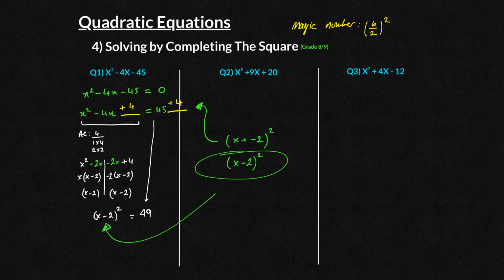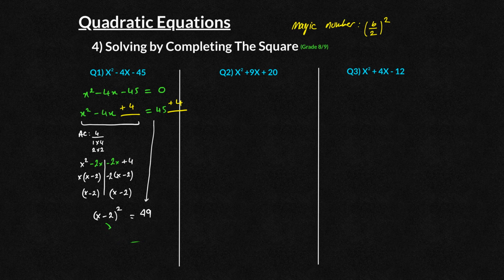So if I just get rid of this for now, we still haven't solved, because remember, solved means to find a value or values for x. So let's imagine you're given this as your equation to solve, and we can go from there. So how do I get x by itself? Well, I need to get x equals. So what I can do here is get rid of this power that I see. So the inverse of that will be to square root it.